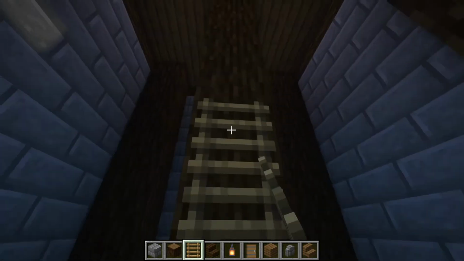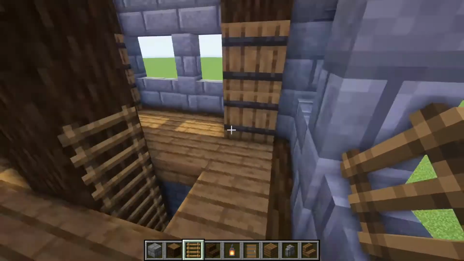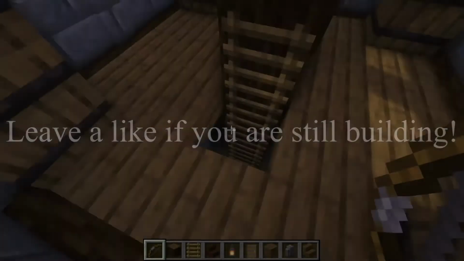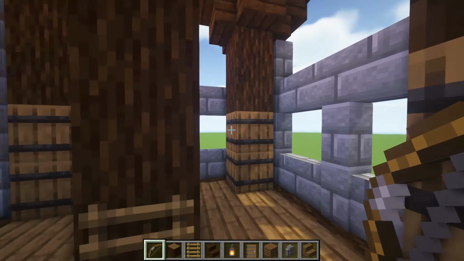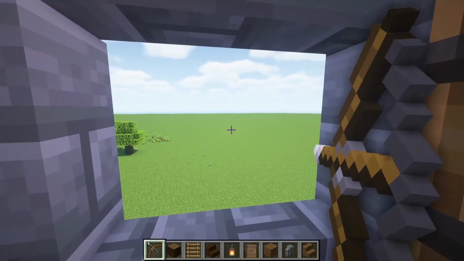Next up, let's go ahead and add ladders moving up the center column. And this will allow us to get to our second floor. Once you've built the lower floor and the ladder, just make sure to light up the inside. But we have built everything that you need for a functional watchtower. As you can see, I can attack out the windows and defend my base from mobs.